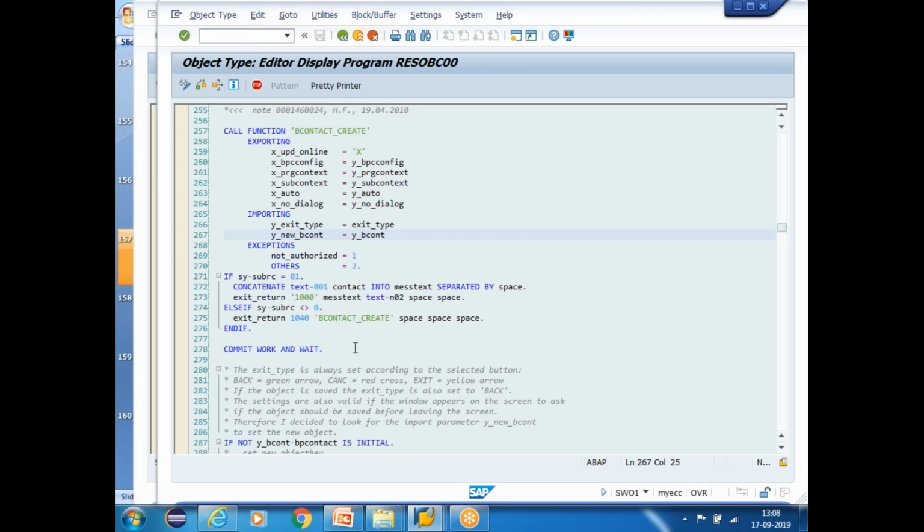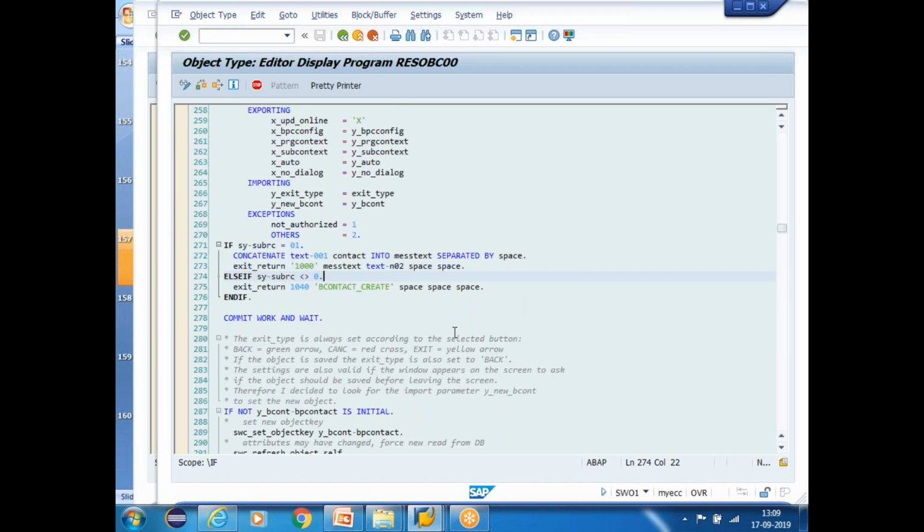Where is the, I think EXIT_RETURN, and okay, they have used parameters. Yeah, this is fine. EXIT_RETURN, the number we need to use, the exception number. That's it.